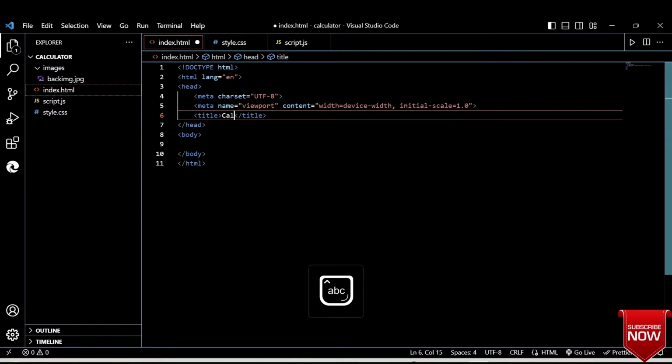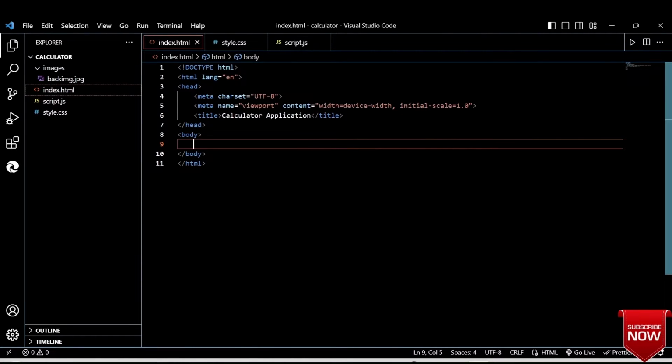I can write only calculator application. Okay, and then we're going to save our file. It's a good practice that whenever you're making changes in your files, you press Ctrl+S to save your file, so that your work will not be lost, right?